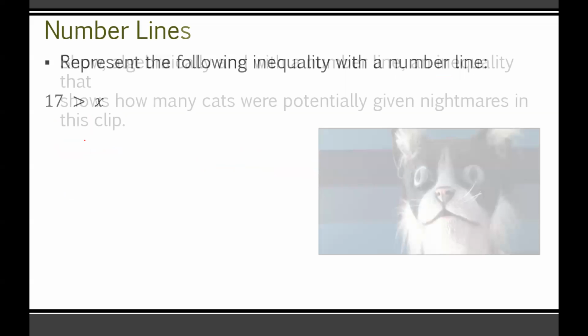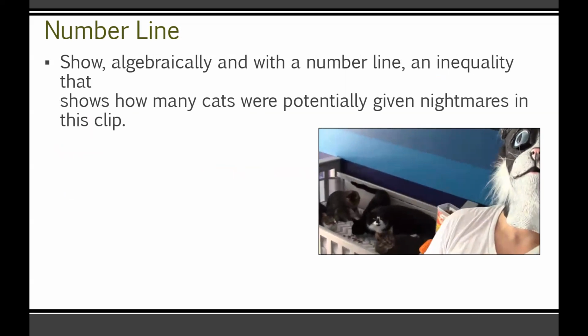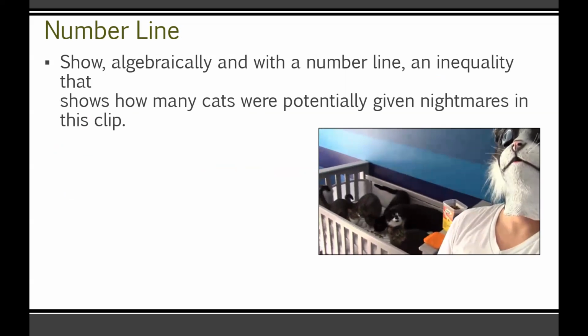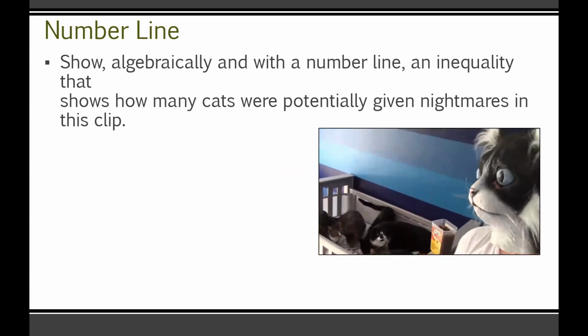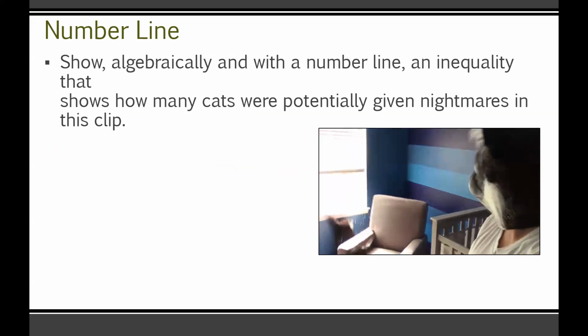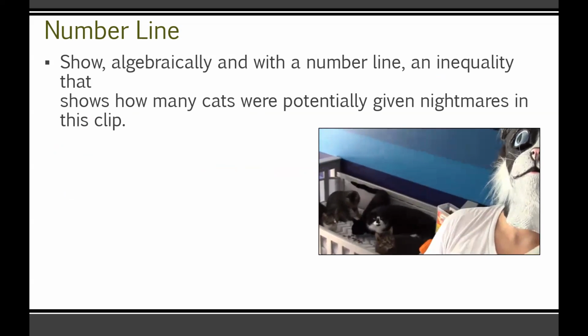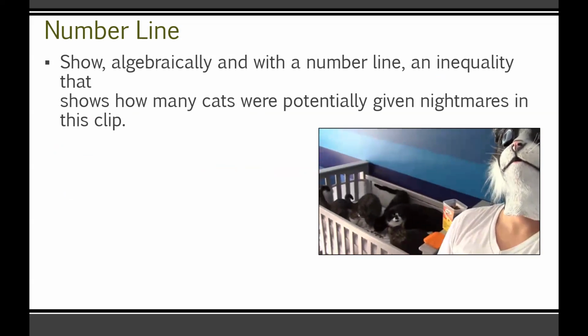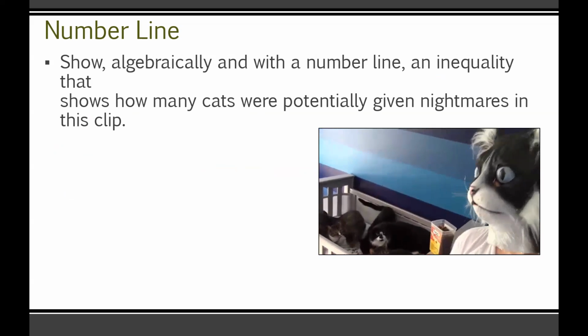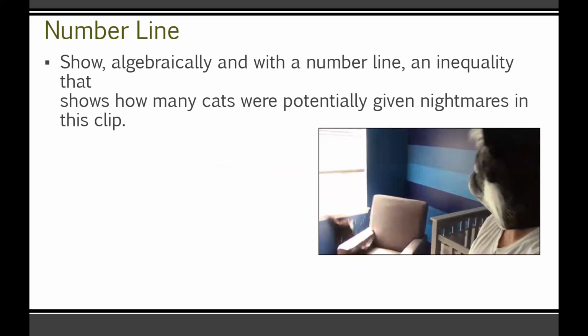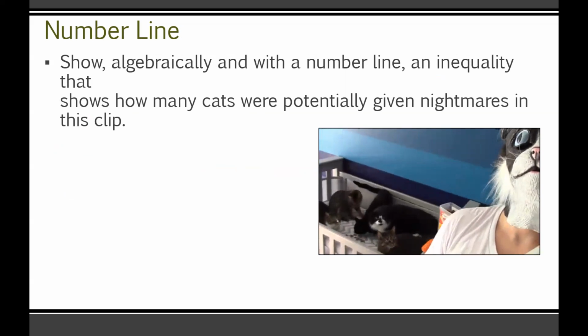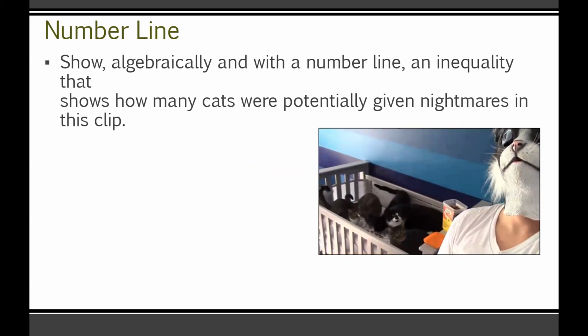Anyway, moving on. All right, so I want you to show algebraically with a number line this absolutely horrifying situation here. Watch this. Woo, they're all gone, right? So I want you to show algebraically and with a number line an inequality that shows how many cats were potentially given nightmares in this clip. We can watch it another time here. Count the cats.